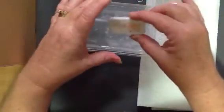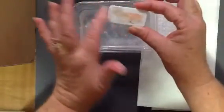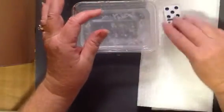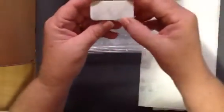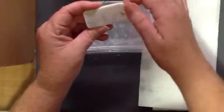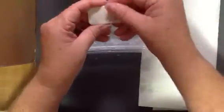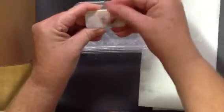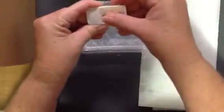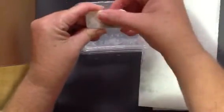Okay, now like I say, this does take a number of processes. So once I've done a fair bit of that, I actually put it aside to dry. Once they're dry, the paper turns white again, and so you can see how much more paper you've got on there to pull off. So then I just dip my finger or my thumb in the water now. I don't actually dip the tile in there anymore.